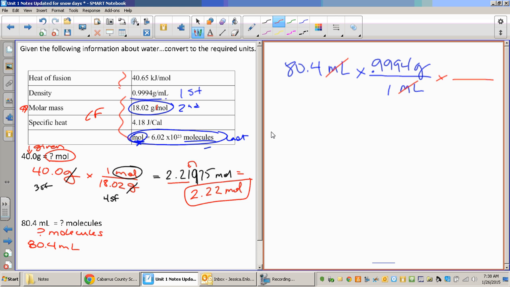Yeah, so you just keep going. I'm going to keep going here just so we have one big calculation in the end. You know I don't want grams. Nobody cares about grams. I want molecules in the end. So I need to take the gram that is here in the numerator. I need to bring it down here. I need to figure out what conversion factor you guys just told me to use for that. Which was that?